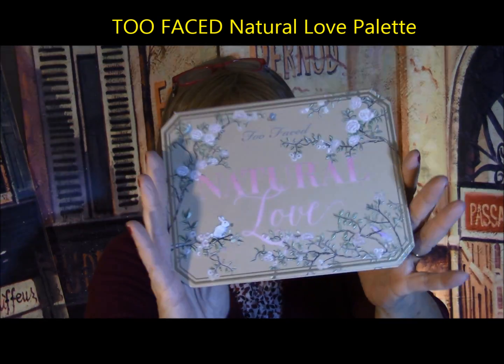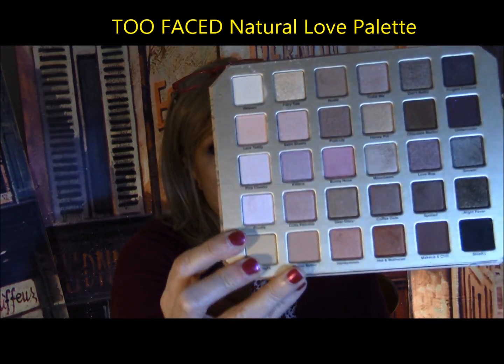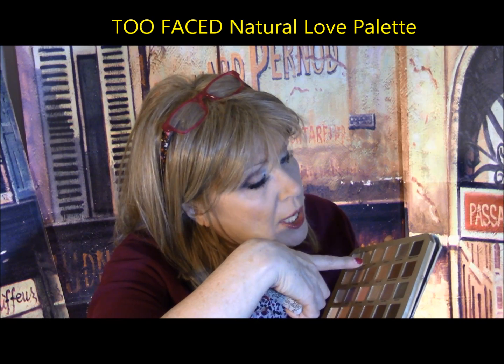Very, very nice. The palette itself is absolutely beautiful. Very elegant, very French. Beautiful mirror. And initially I thought this is going to be a really nice assortment. Almost all of it is shimmer shades in a medium satiny area. And one thing I had been told before, Tara Babies had done a special review of this, and she said that this shade, Nudie, came from the natural palette.